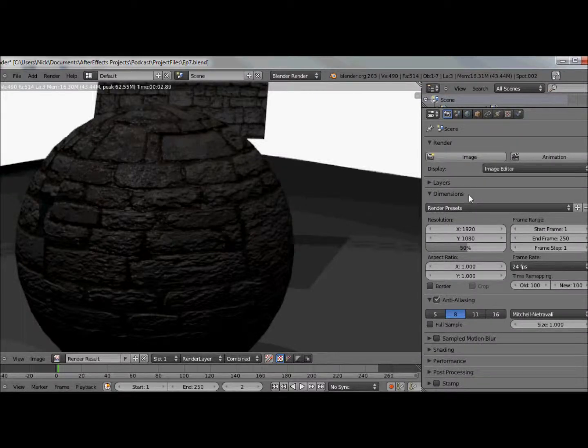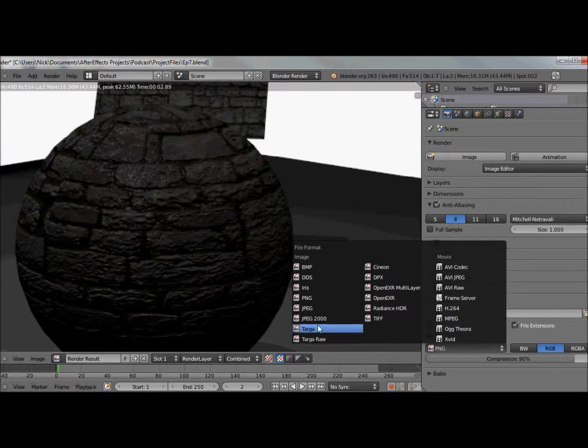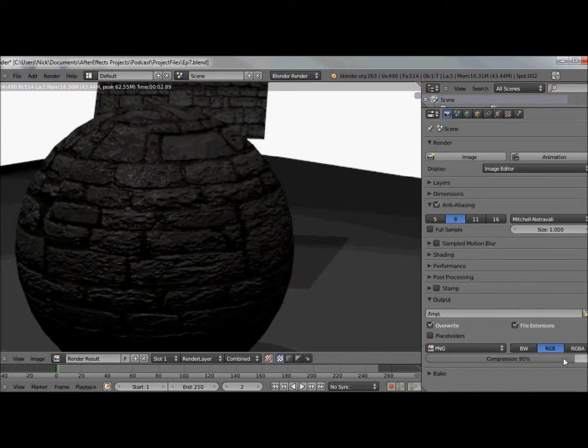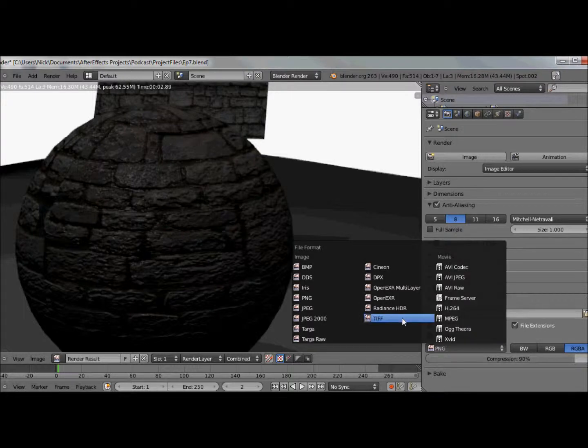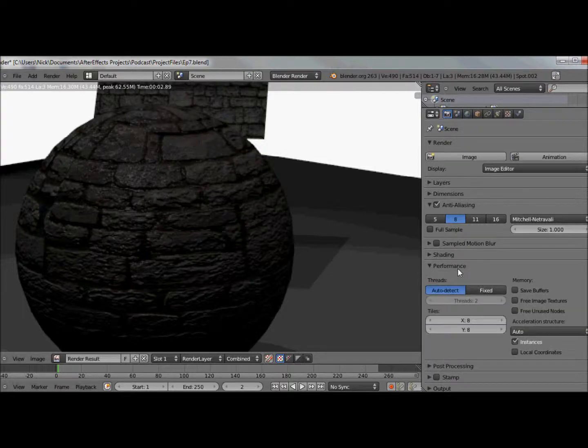You can tweak this to make your render very much different, and the render tab is a huge topic, and I'm not even going to be able to start going over all of this. There's some very basic stuff you can go over, like the output type. You can select what type of image or movie you want. So H.264, you can set up a compressed file or an AVI file, or have it as an image sequence. You can set it to be black and white, red, green and blue, or with an alpha channel, which obviously won't work with a JPEG sequence. If you're doing an alpha channel, use a PNG or a TIFF sequence. Oh, sorry, Targa sequence, I think it is. And you've got quite a lot of different options here. I'm not going to go over these.